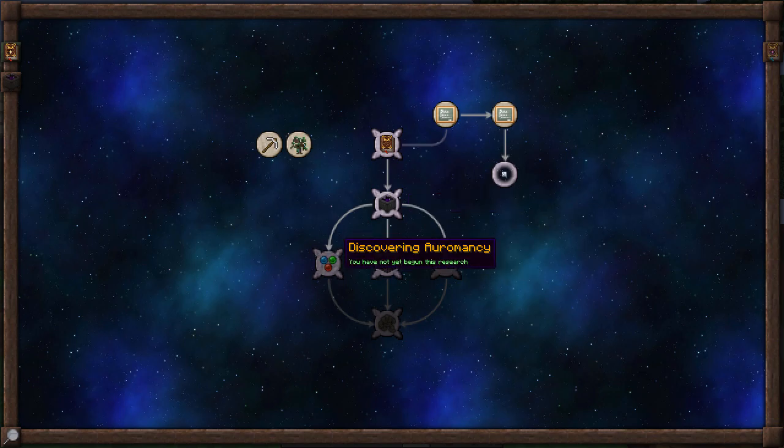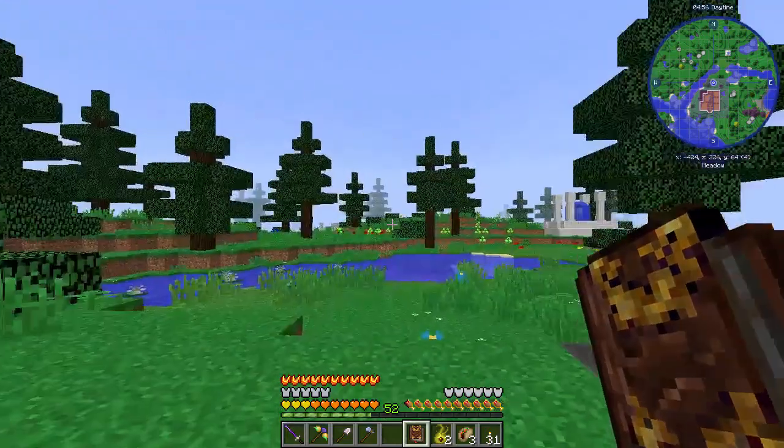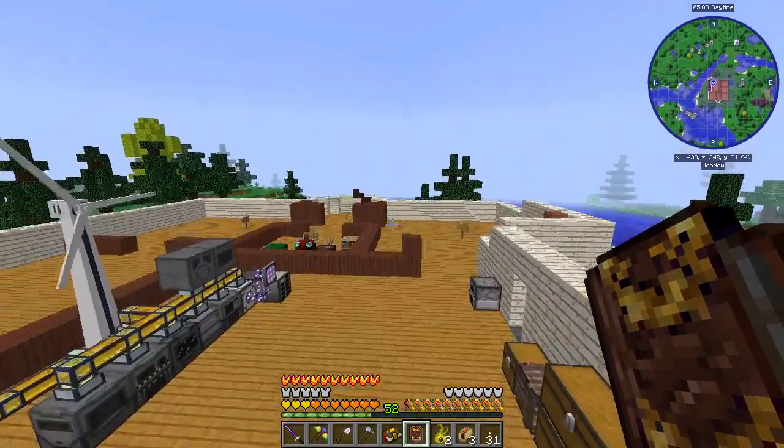We can also discover infusion and aromancy. Crafting objects with power with V has opened a new world for me. Yeah, I am not satisfied. Okay, so manipulating aura. So, should study the world around me and travel to its edges. There I'll need to visit the lowest and highest peaks. Okay. Well, let's do one of those. So probably scanning bedrock is one of the keys.